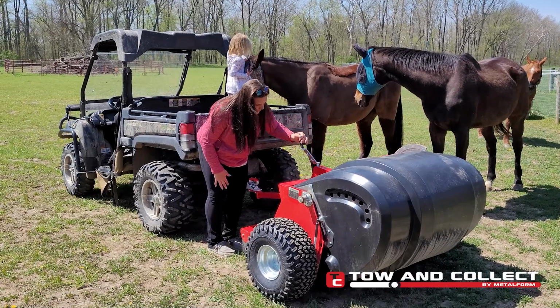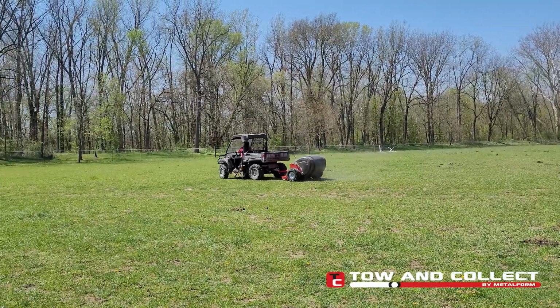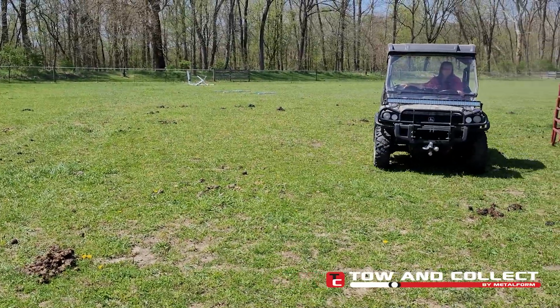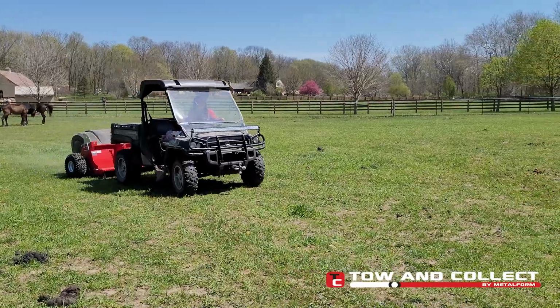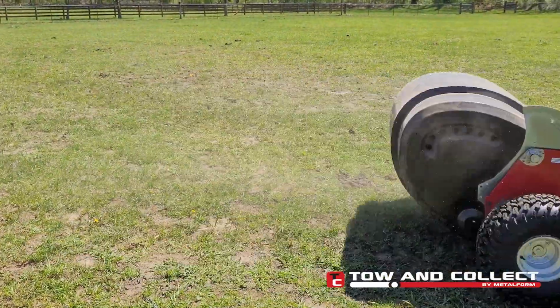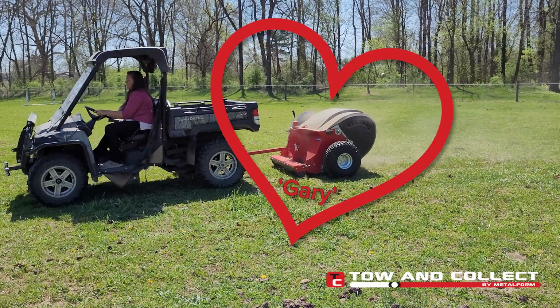I mentioned to Steve, my barn owner, that I wanted something to remove the manure, so I was dead set on getting a paddock blade. He got to searching and he just mentioned to me, yeah, I got that manure sweeper for you. And I'm just like, oh, okay, you got the paddock blade? He's like, yeah. So I'm waiting for this paddock blade to show up, but it wasn't. It's Gary, and we're so blessed because we love Gary, and they love Gary too.